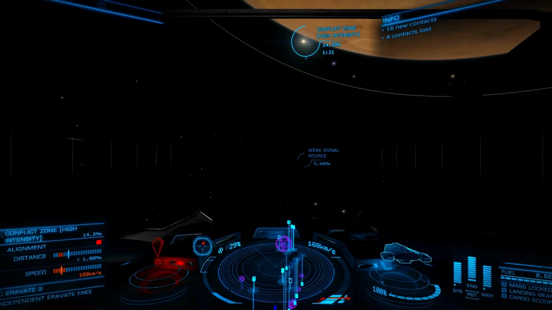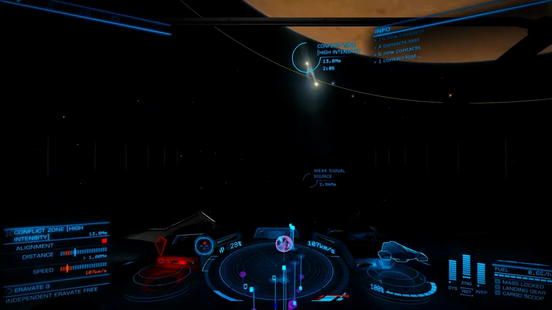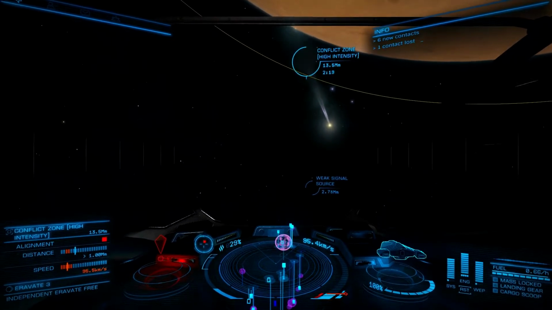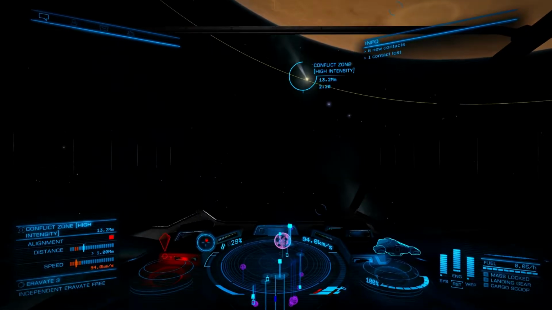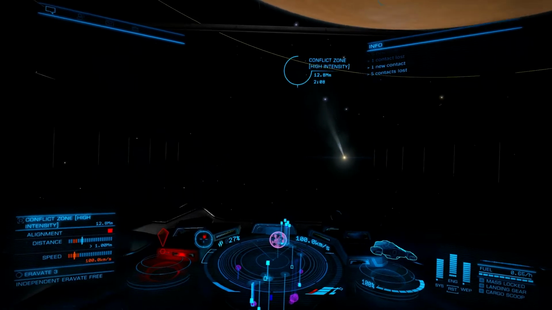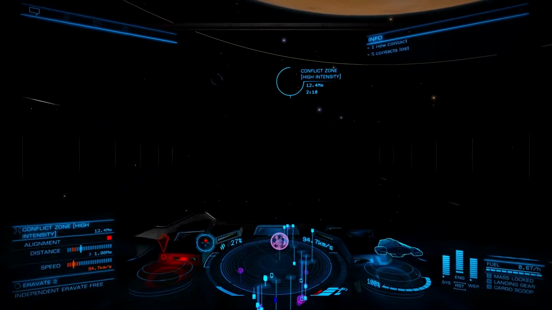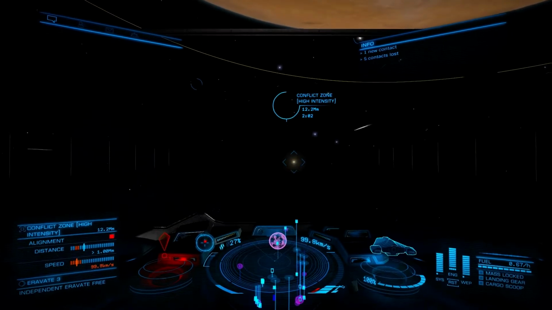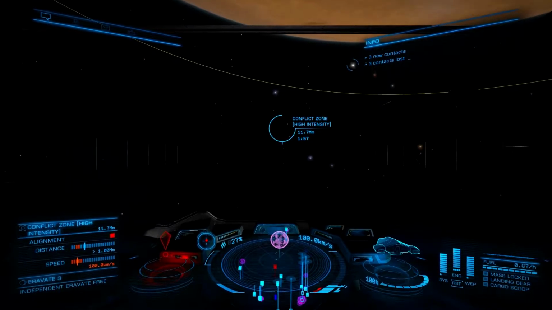There's a weak signal source there. I may do another video soon about signal sources. They've changed, because I used to only ever find unidentified signal sources, but now there are weak signal sources, strong signal sources, and unidentified signal sources. So maybe if you guys want, we'll do another Elite Dangerous video, and I'll just go around and explore a load of them. We'll see what happens, because they're like random events that can happen, which could be kind of cool.